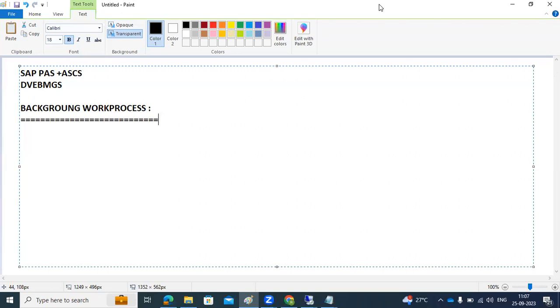So here in SAP also, we have the background job responsibility. So a job means the set of actions you will define in the program or in the job, so that this job will execute the program based upon your requirement automatically.